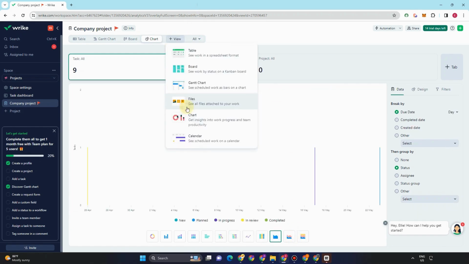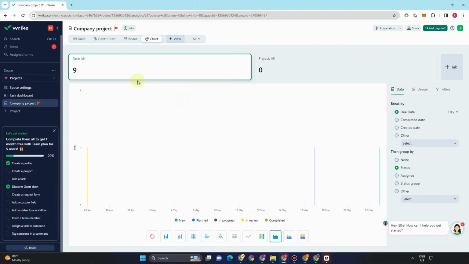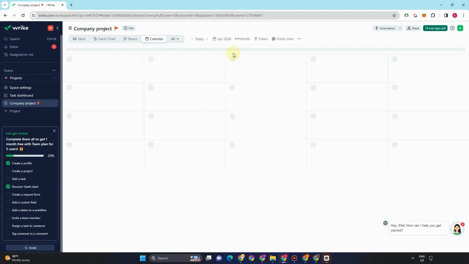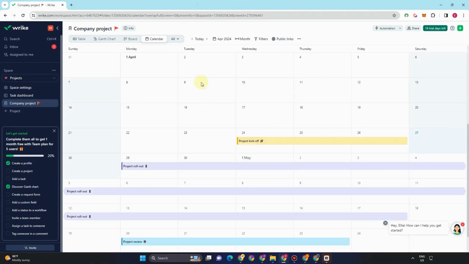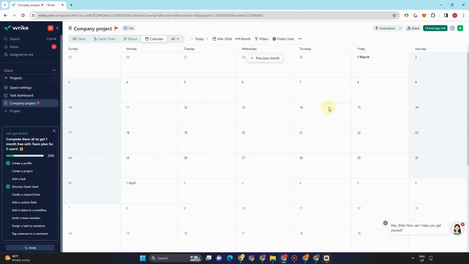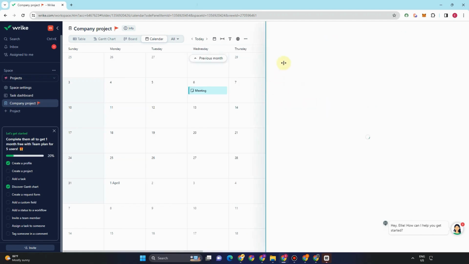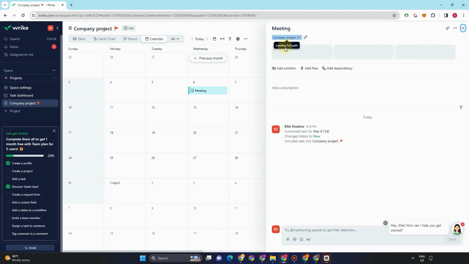Also, if you want to use this calendar layout, then you can add a specific event to a specific date here. For example, if you want to create a task, or let's just say on this day, you will have your meeting with your team, and then you can simply add or create something here, and you can add details. You just have to tap to open and add details, such as if you want to add a sub item, files, description, and so on.